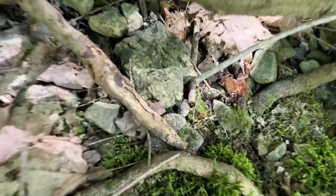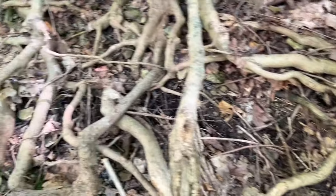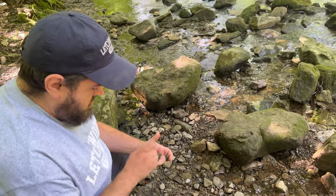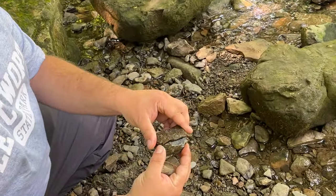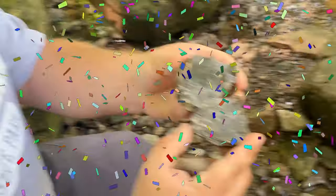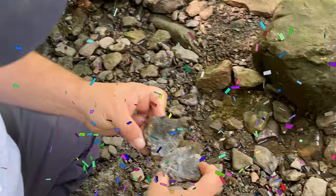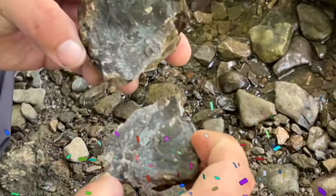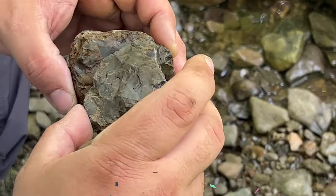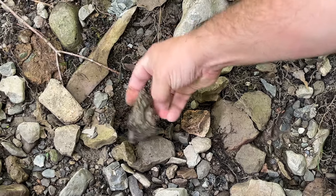Let's do it. Yeah. It's all over the place. Look right here. Look at this piece straight down. All of this is it. You ready, guys? Oh, snippet. It's the oil. It's the smelly rocks. Look at that. Do you see the mottling in it? Look at that. That's the stuff, guys. 100%. Right here. Good enough for a knife blade. So we'll see if we can make a knife out of that.